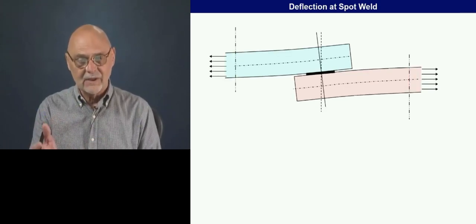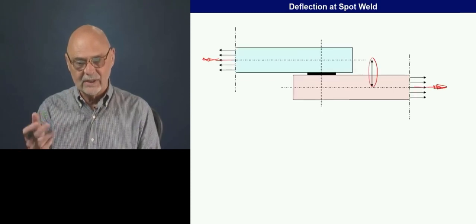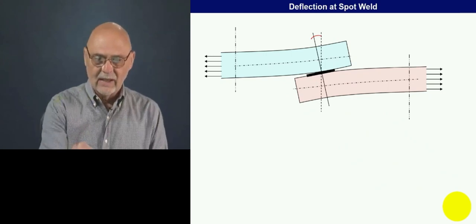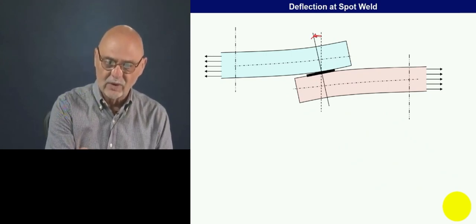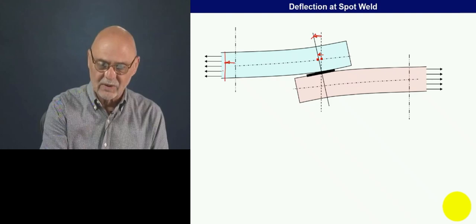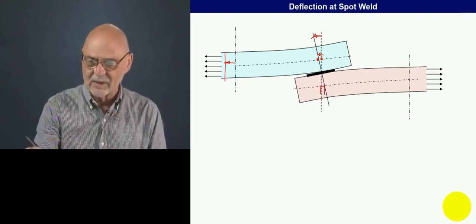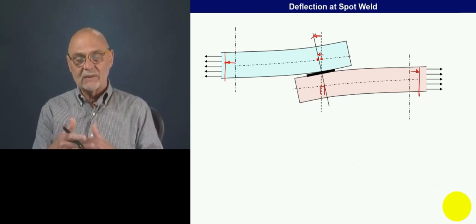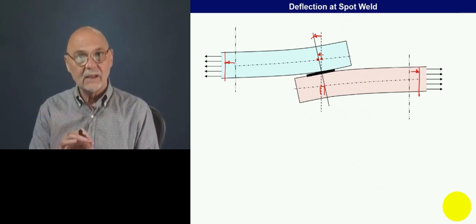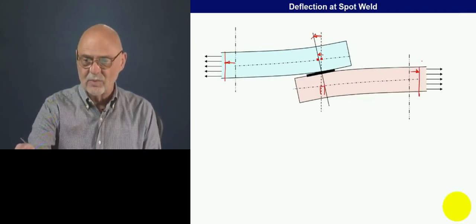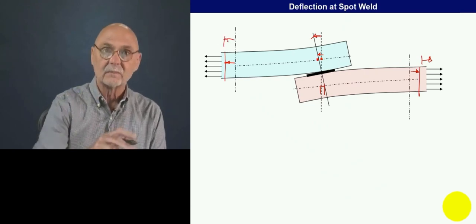So we're going to get some deformation that looks like this. And the harder we pull it, the more rotation we're going to get here. And as we rotate here, we move a little bit here, and that means we move a little bit here. It's a little bit out of proportion. We move a little bit here, and we move some there. Okay, so we're getting some additional deformations that we hadn't really anticipated, even in the elastic range. So we're getting this rotation and this movement here and this movement here.